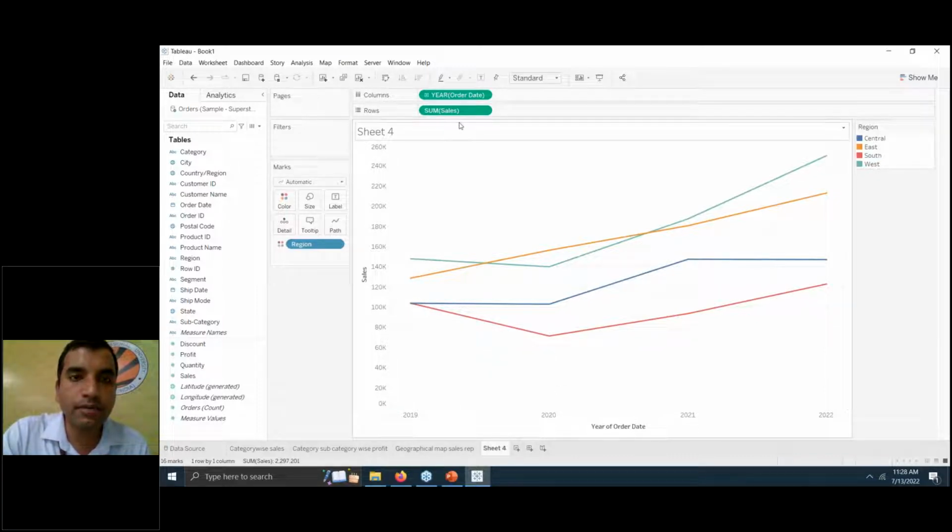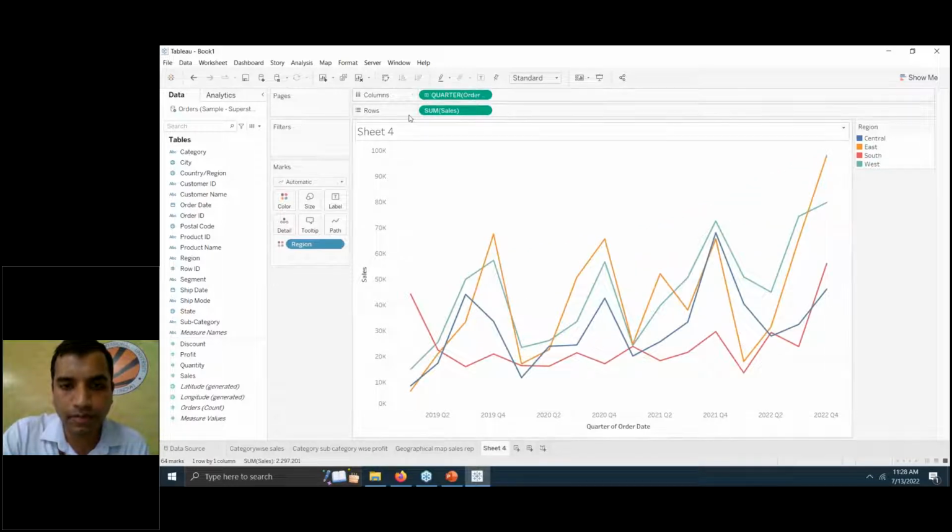We can also get the month wise detailing. If I just go to the next level, this is a month or quarter wise analysis. So this is another view of it, quarter wise analysis of the data. In a year we have 4 quarters, so quarter wise analysis, 2019 Q2, 19 Q4 and all. This is a line chart. So with a few clicks, we are able to make a line chart here, representing sales.